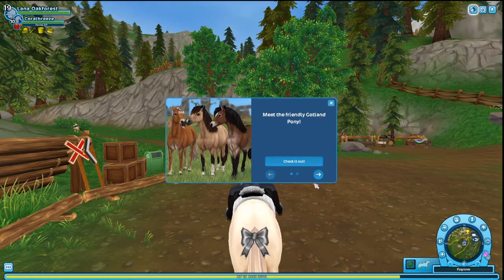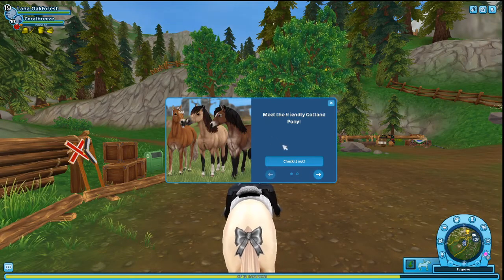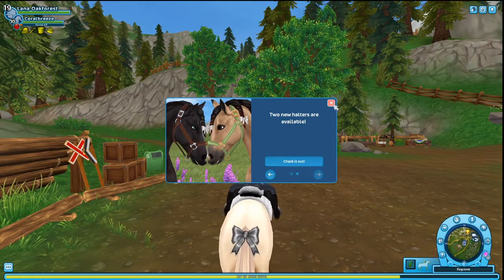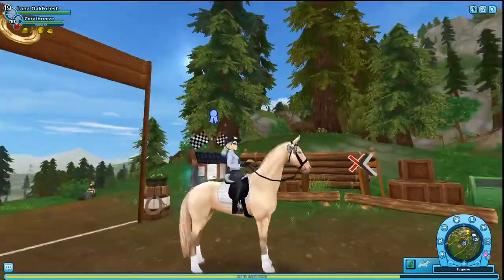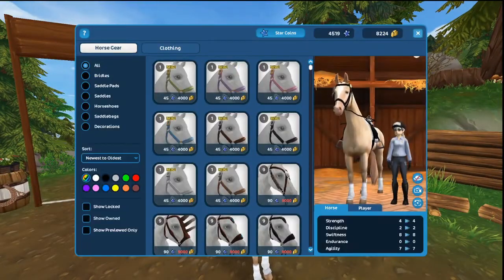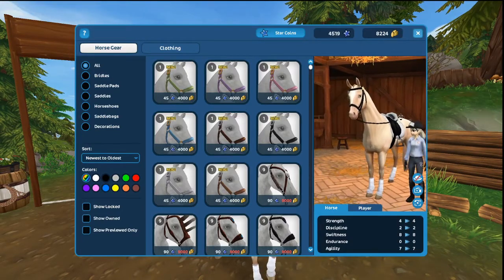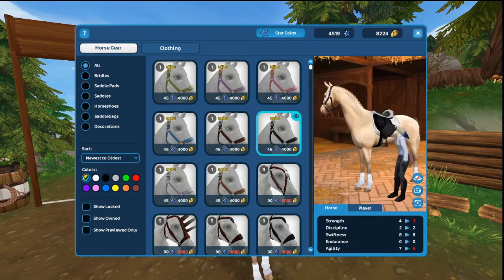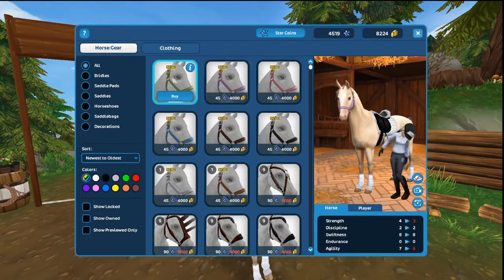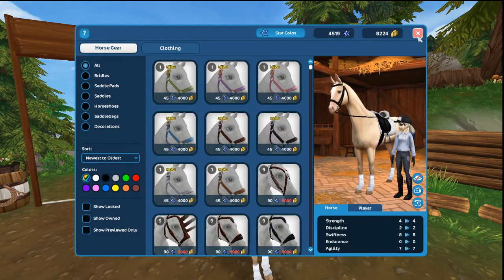So today is the new Gotland Ponies, and I'm so beyond excited. They also came out with a few new halters in the global shop. So we're gonna check out the ponies today, but first let's check out these halters. Oh my gosh. These are actually pretty nice. Oh my gosh, wait, I love these. These are so cute. Okay, I'm definitely going to check these out in a little bit.